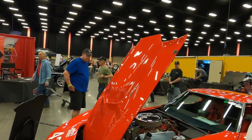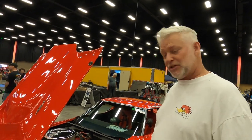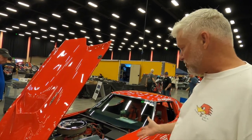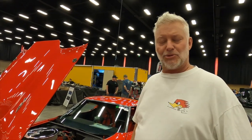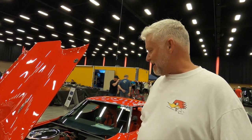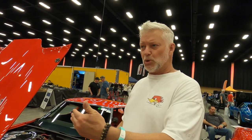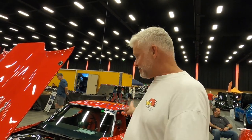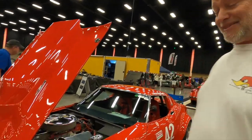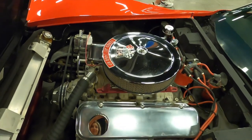Right. Now you've got number 42 and it's a race car. Tell us about that. Well, it's a vintage Group 6 vintage race car. It's got a big block, A production, which means it comes with the big block, aluminum headed roller cam. Beautiful car, about 2,900 pounds, makes somewhere around 500 horsepower, and it's a blast to drive. You see all these Corvettes out here, when Zora Arkus-Duntov and others designed the Corvettes, it wasn't to have a bunch of stickers on them and to sit in the show. They built them to compete and race. Yeah. And I just believe they belong on a track. We've been on several tracks around the country with this one and just have a blast doing it.